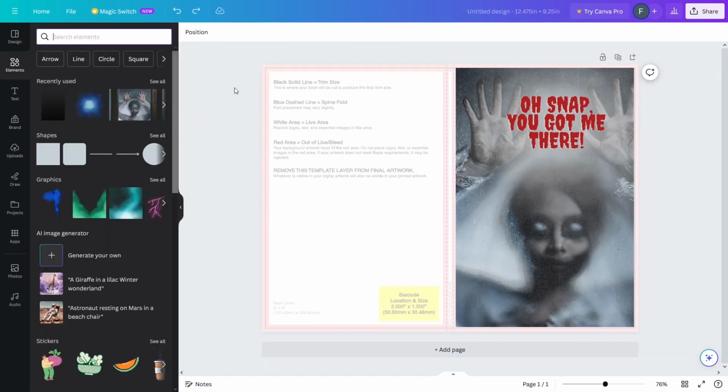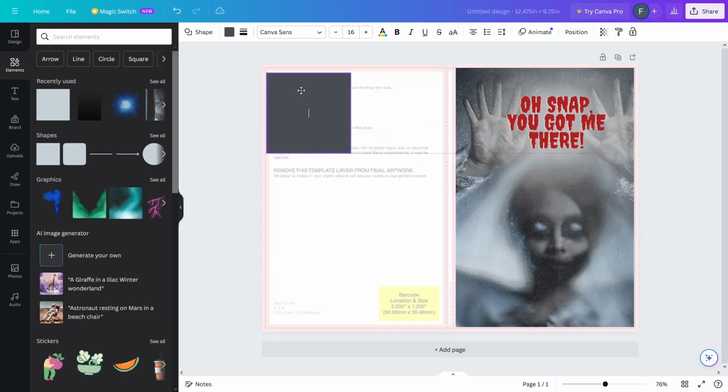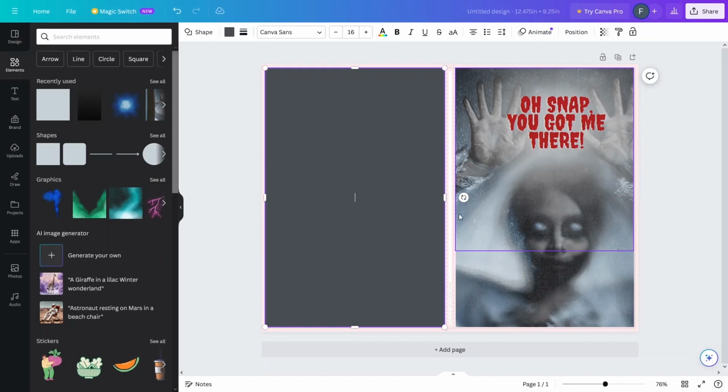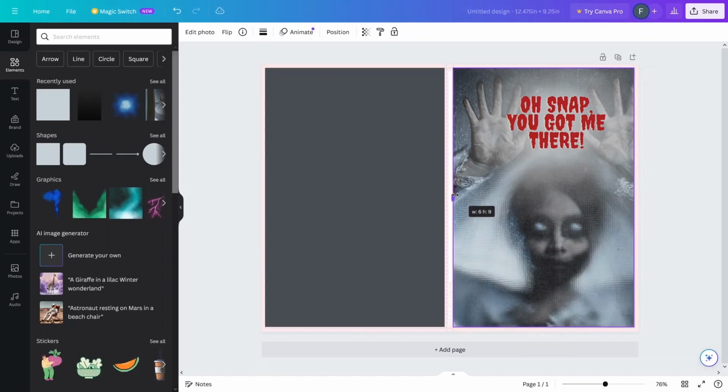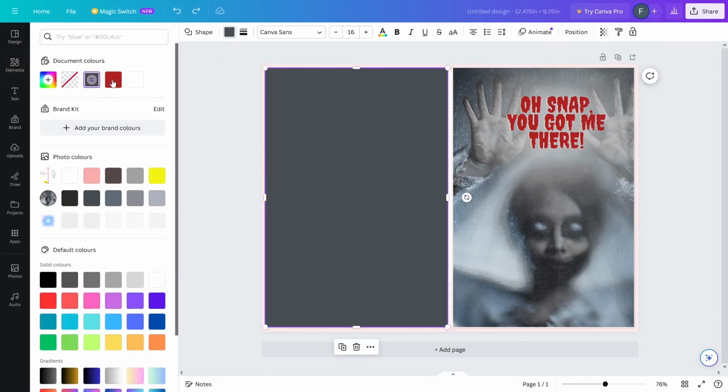Alright, so now let's try to have the back side of our book cover. So let's go with this square, and I would like to adjust the size here. Okay, so the size is okay now. Alright, so I would like to have something a reddish color here.